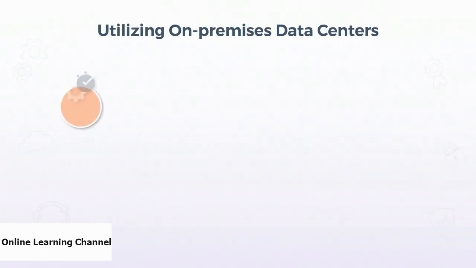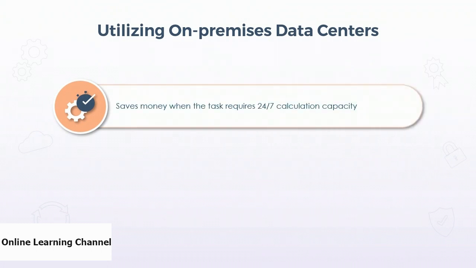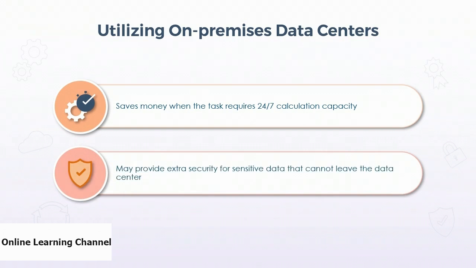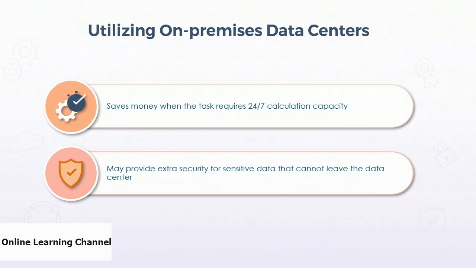This can be considered as one of the alternatives to cloud, which is called an on-prem data center, or it has all compute capacity that you might need to solve ML problems. This could be a better approach since clouds can be very costly and their total cost of ownership is usually very high. In that scenario, if you need 24/7 compute capacity, it will be better to use on-premise data centers. Another benefit of this approach is privacy. There might be some sensitive data which as a company you're not comfortable putting on cloud, or it could be compliance or government rules that might stop you from putting data in cloud.